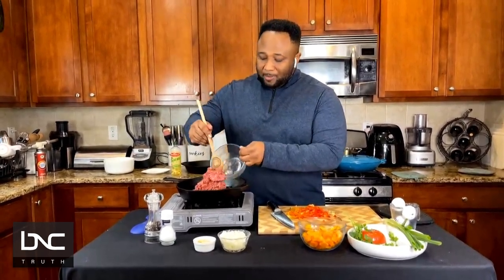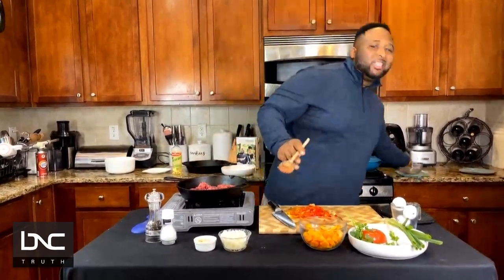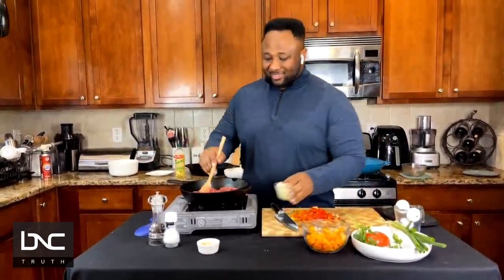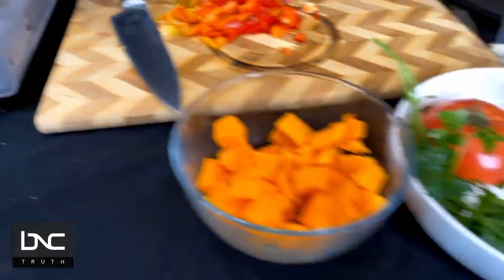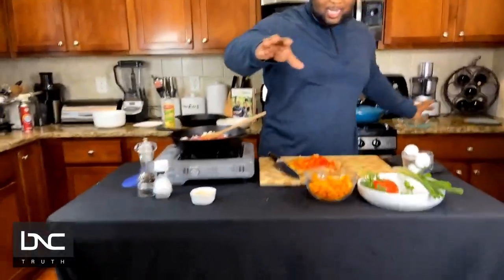Now, I know a lot of people have heard about the vegan impossible burger, but we've got the impossible ground for you. That's going to get you right. It is real simple. All you need is a nice, good cast-iron skillet. I heard rumors they were saying that you were wanting to kick your cooking skills to the next level, so make sure you get your cast-iron skillet in your arsenal.